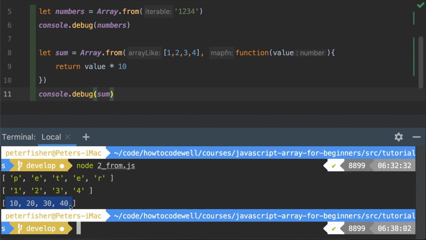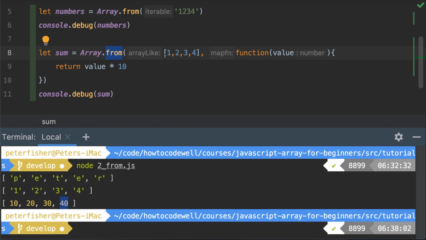Here we have integers. You can see that they're integers because we don't have the quotes around the values, whereas these are strings. But each element is multiplied by 10. So we passed in 1, 2, 3, and 4. These are the elements that we passed to Array.from. However, we return 10, 20, 30, and 40.